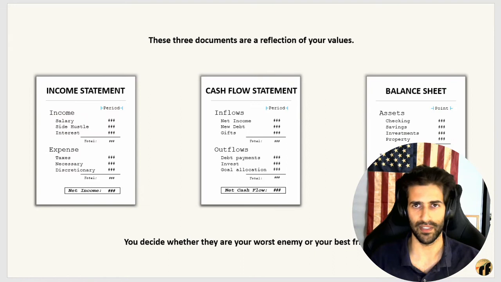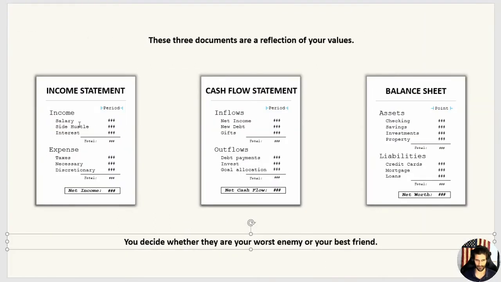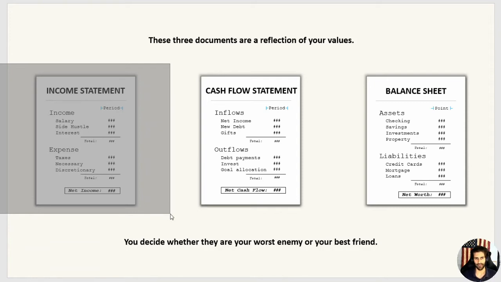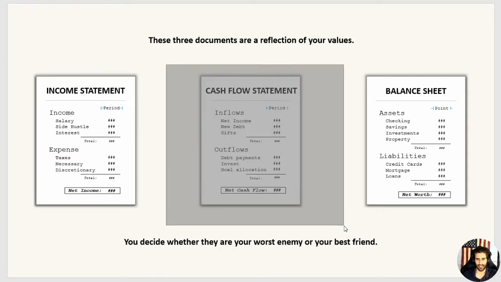There are three statements that I've got to get out of the way here. There are three documents that we concern ourselves with. The first is the income statement. The income statement is a summary of income and expenses. What we saw in the last video in YNAB is basically an income statement, except there's an expense category that tracks transfers from one account to another in investment. That's not really income. That's something that would go onto the cash flow statement.